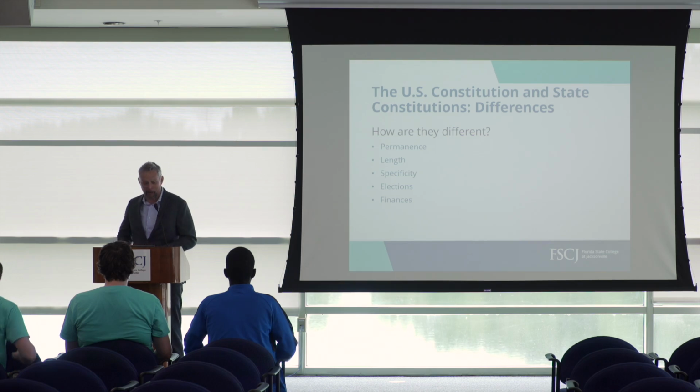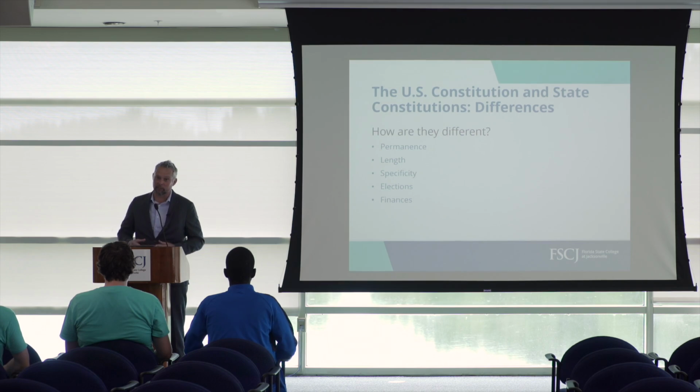51 times the size of the U.S. Constitution. Okay, Alabama's Constitution, and get ready for this, has been amended 950 times in the state of Alabama's history. And by the way, most state constitutions, the average is around 115 times. In terms of specificity, quickly, our Constitution of the United States is kind of vague.